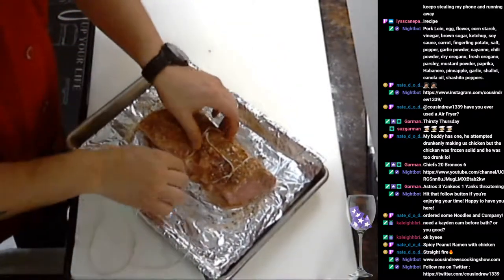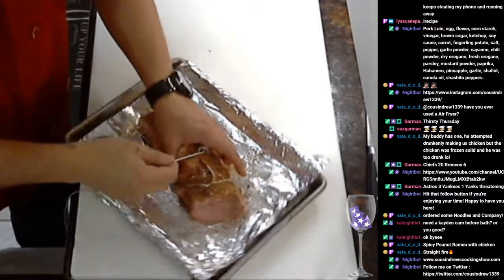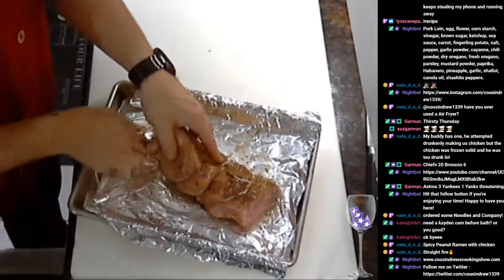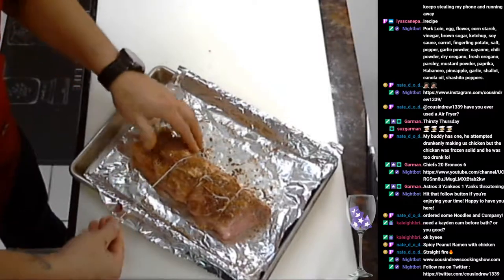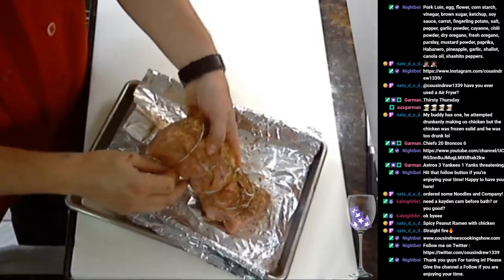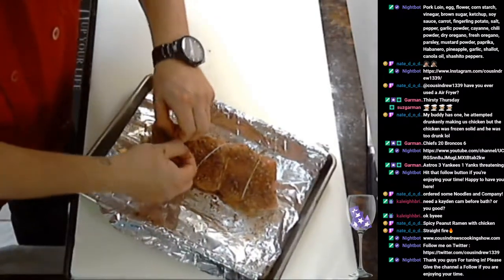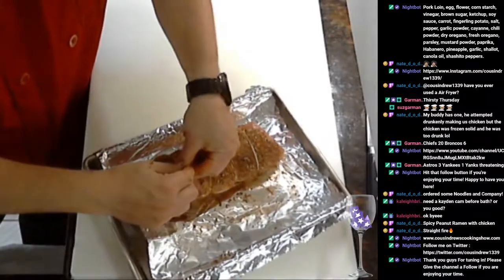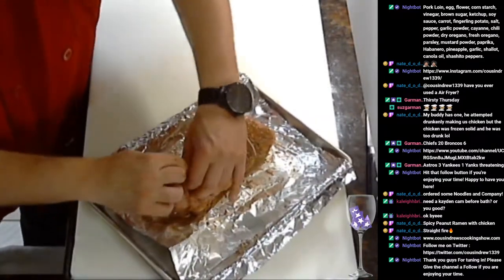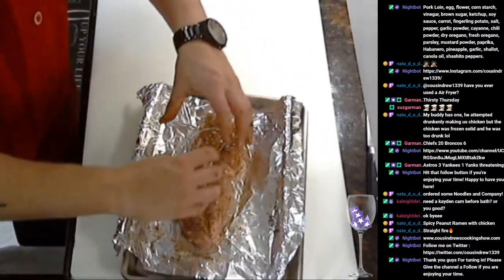So I'm gonna sneak that under. I'm gonna come across, tightly wind it. Make sure about the same. Skip over. Tightly wind there as well. Flip it. Tie that knot. Nice and tight. Perfect. Alright, so you can see we have it all bodied up now.